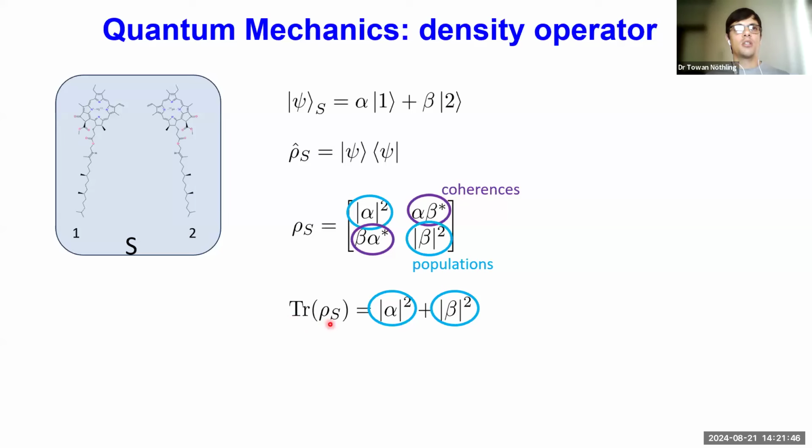There's something called a trace operation, which we can perform on both matrices and operators. And for a matrix, that simply means that we add the diagonal elements together. So we said that the diagonal elements are the probabilities. So it should make more or less sense that the expectation value of an operator is given by the trace of the operator times the density matrix.